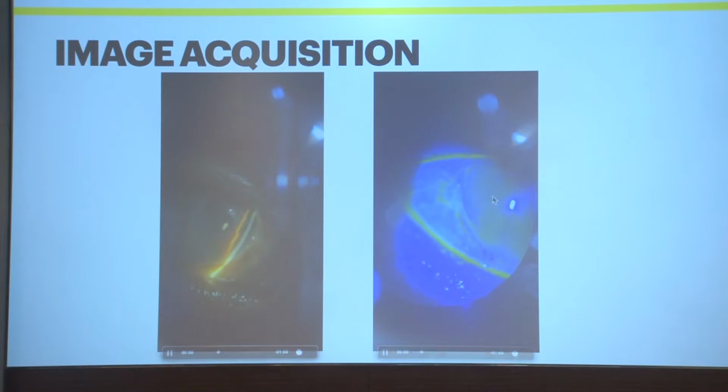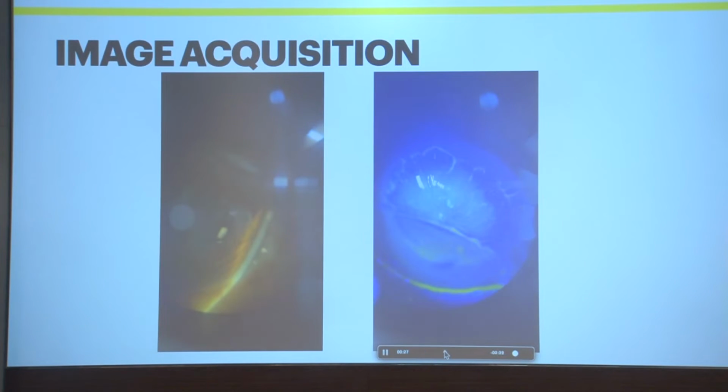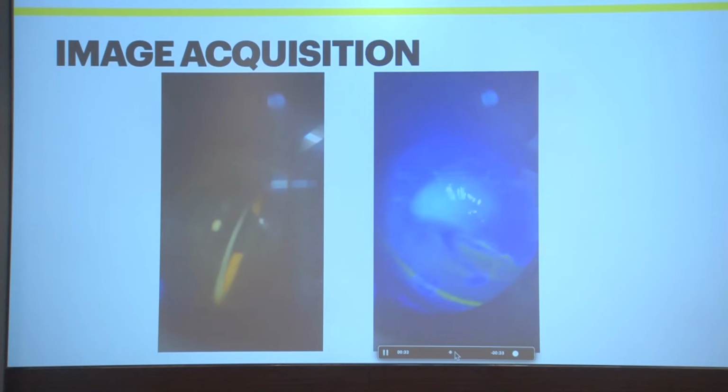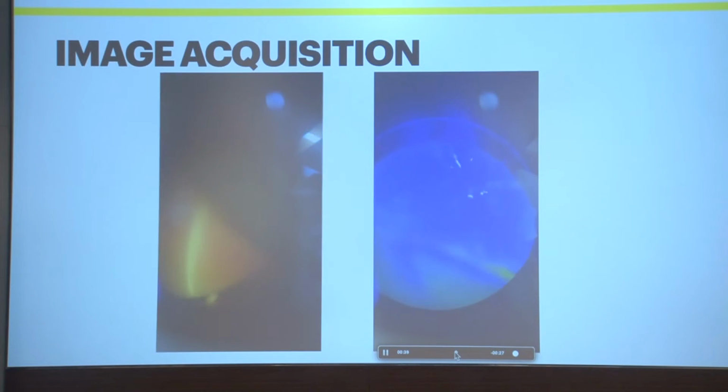Similarly, this is another video which we had stained. This is basically an MMC bleb to look for leakage. We had stained, with different focal points, because we know with the slit lamp, even a minute movement, the focus will go off. So we have to take videos. That is the best way to capture an image.